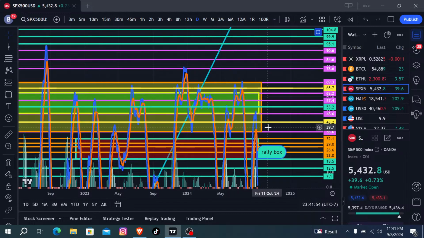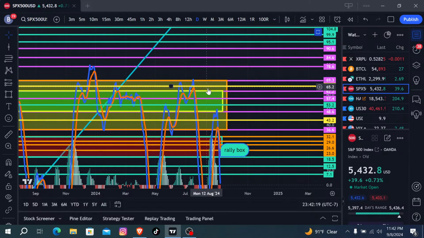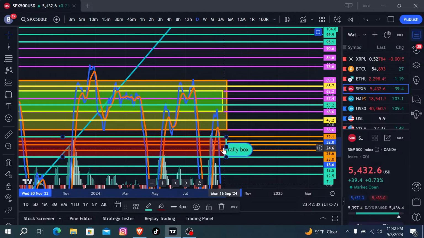The fact that we were coming to this area on the daily, and when I was looking at it, it was barely holding this area here. Again, with the weekly, how it was going down towards that trend line, that I said it needed to create some perspective and go above and avoid getting inside this box. The purple one up there was signaling bad news. So the fact that this one also is doing the same thing, is actually rejecting this box and then going to this rally box, they went south on it real quick.